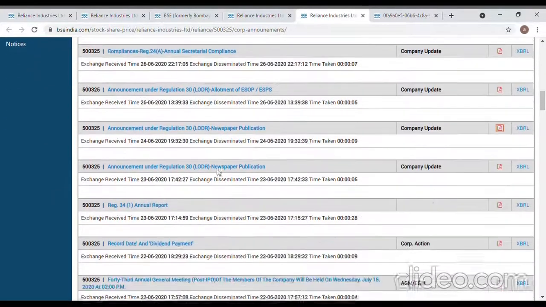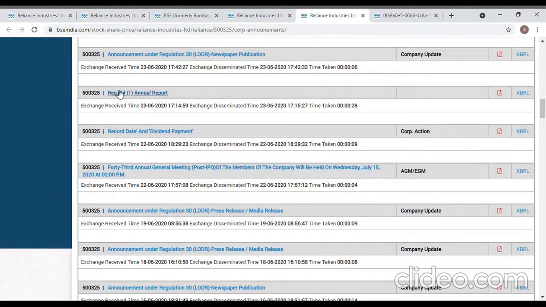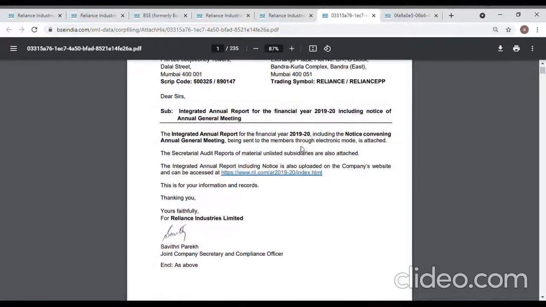So here is the annual report which Reliance Industries posted on their BSE site. They posted on 23rd of June, and the meeting was scheduled on 15th of July. The annual report along with the notice of the meeting is attached here.